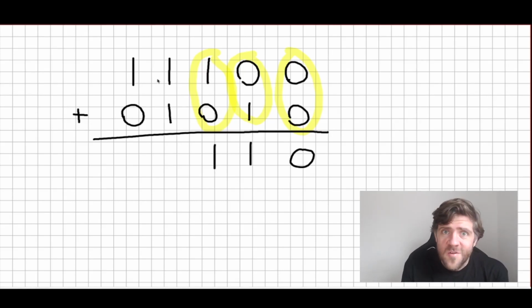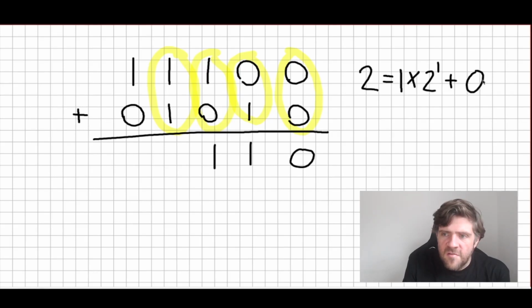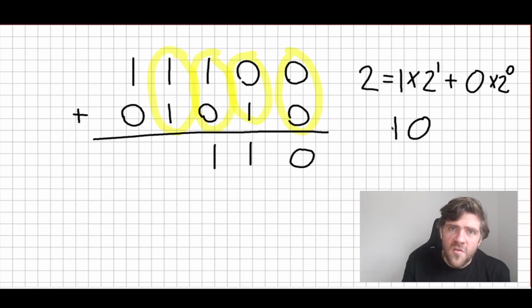And now here's where it gets fun. 1 plus 1 is 2. But 2 in binary is written, of course, as 1 times 2 to the 1 plus 0 times 2 to the 0. And so we represent it as a bit string 1, 0. So here we have the need to carry. We take the 0 and we put it there. We carry the 1, and then we have to do another 1 plus 1 in the next column, and we end up with our final answer.